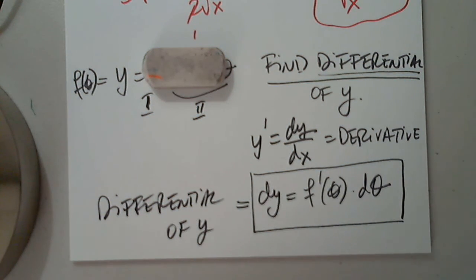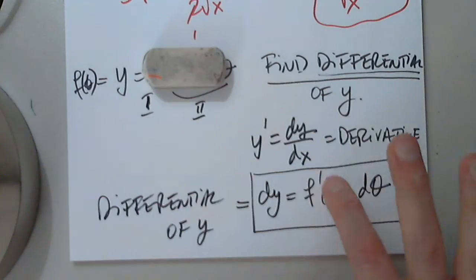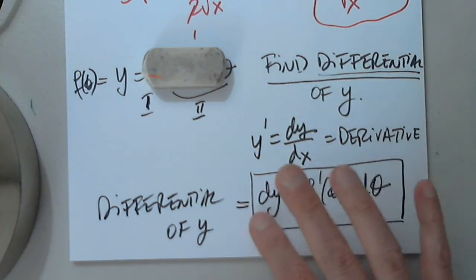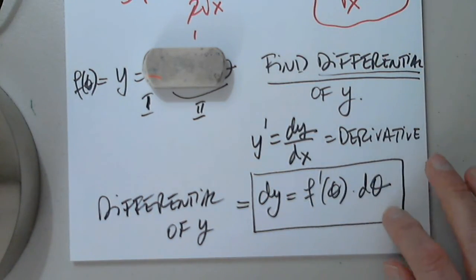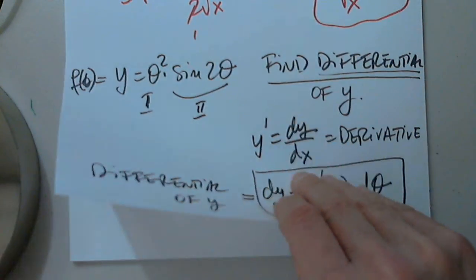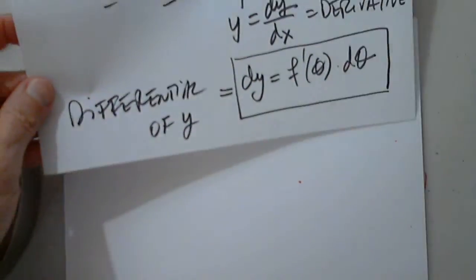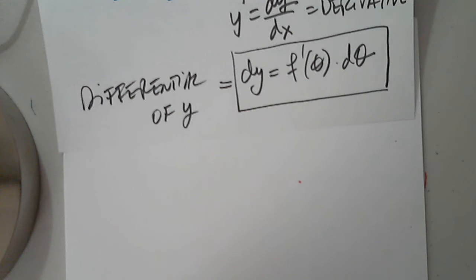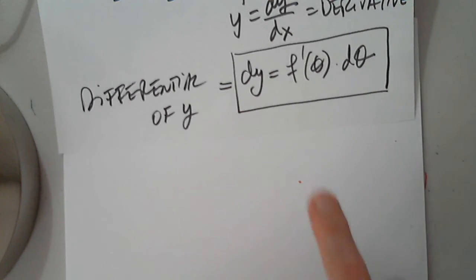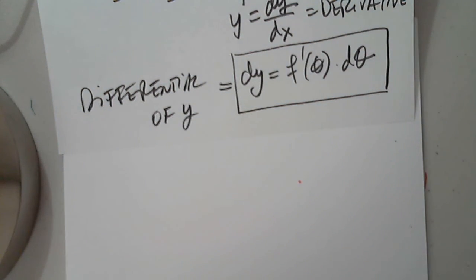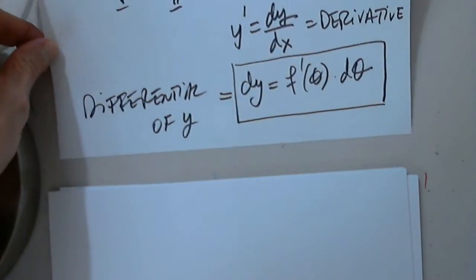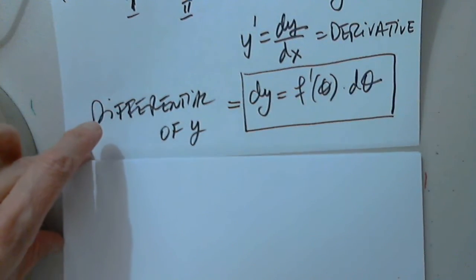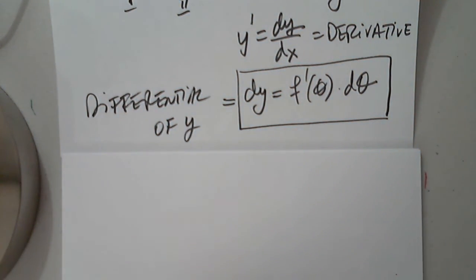Excellent, good. So now let's start with finding f prime of theta and then putting it in here. So first we can start separately with f prime, but then we have to put it in this formula. Good. So we identify. Yes? What's that last thing? D theta? It's dx, but since the variable is theta, I have to use d theta. Okay, thank you. I have to stick with the variable.